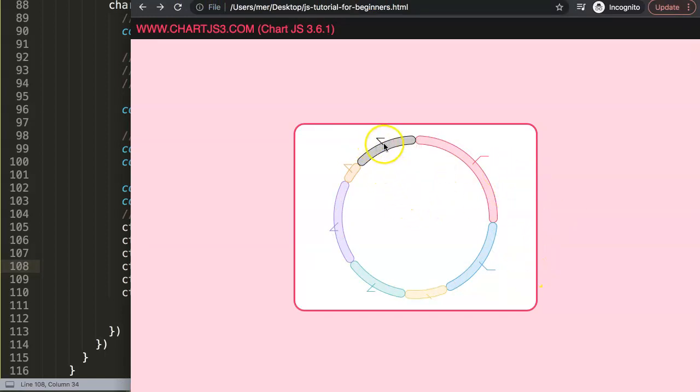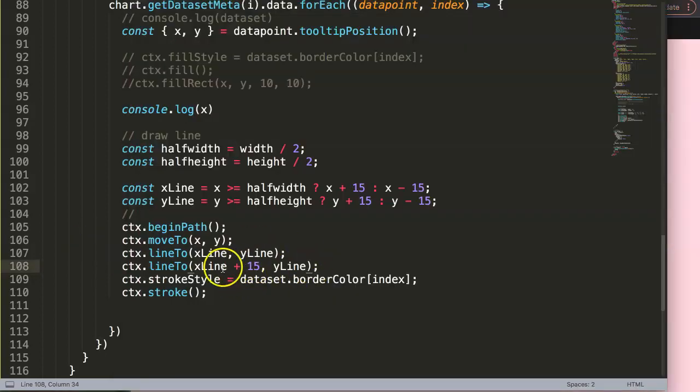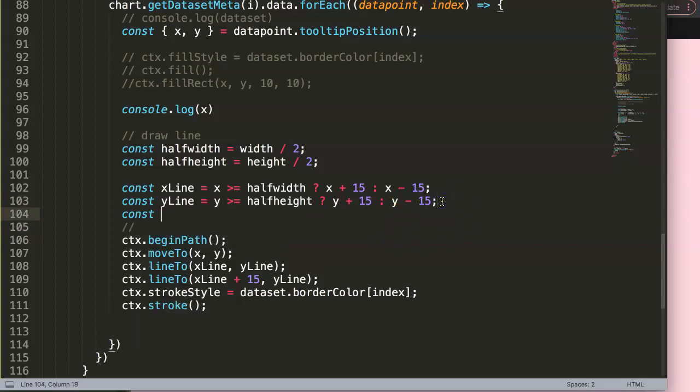Of course, same issue. Depending on the side, this one is fine, and this one is fine, but I think here it's being clipped out. We're going to fix that later on. But this one is also going 15 to the right, and of course I don't want that. I want this to be based on our calculation here. So for this, I'm just going to make a simple constant, and I will call this the extra line.